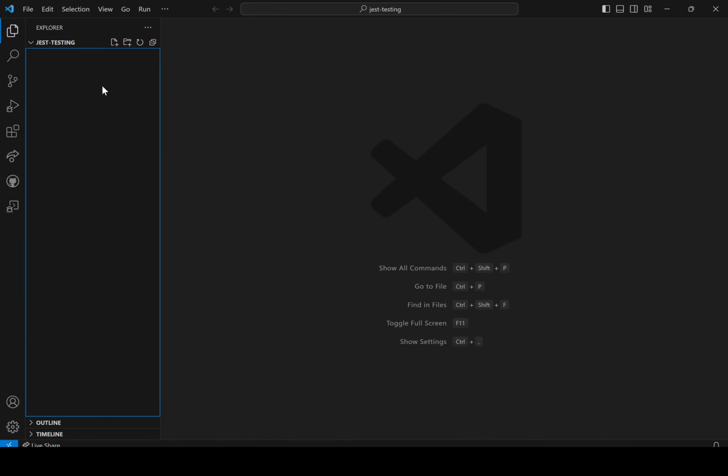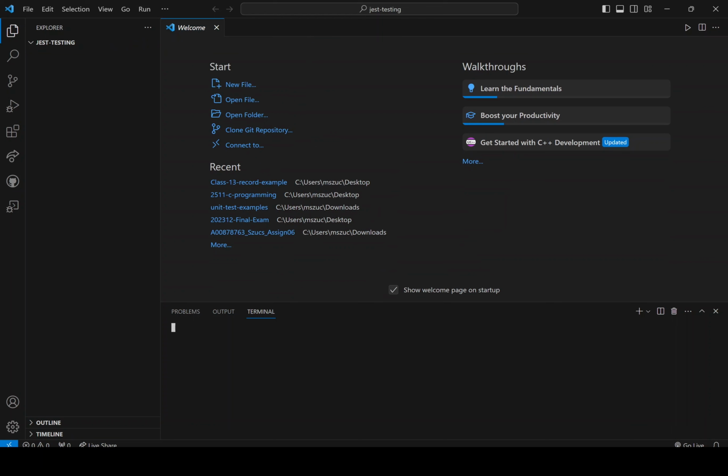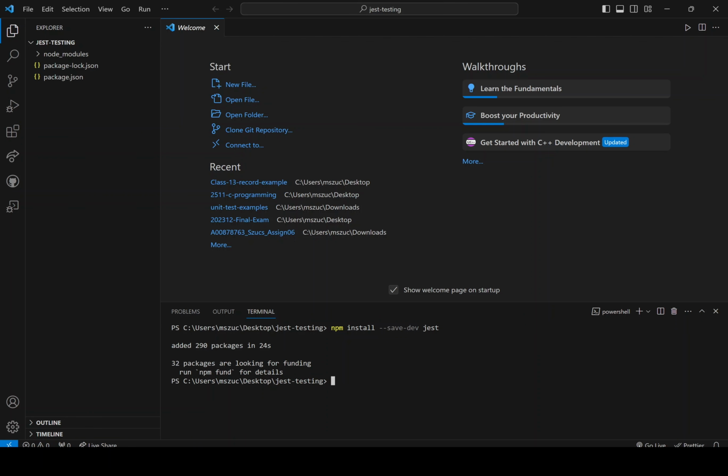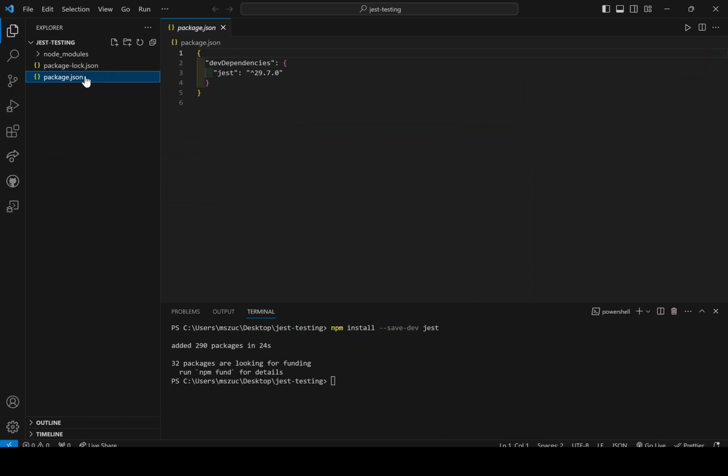And right over here I got a brand new project, and I'm just going to start installing some stuff for Jest first. So right over here I'm going to install, so npm install --save-dev jest. So right over here we got our package.json, our node modules, package lock.